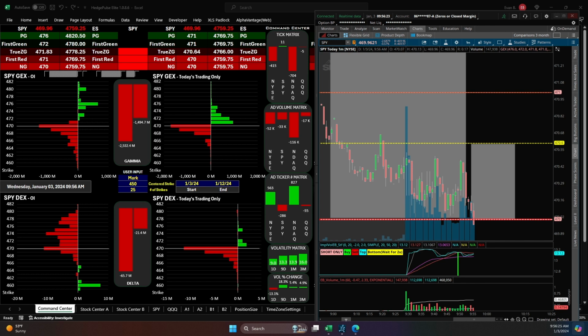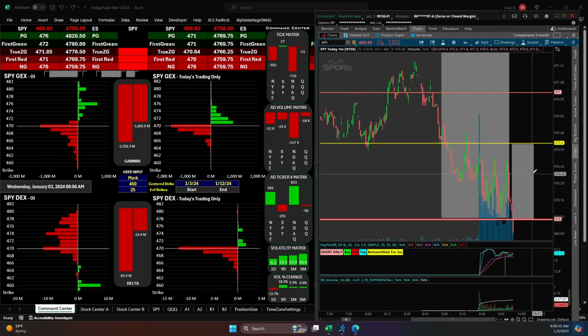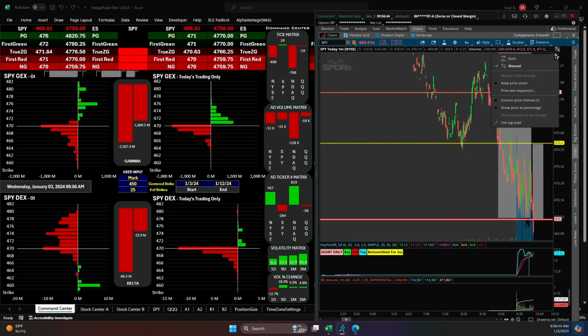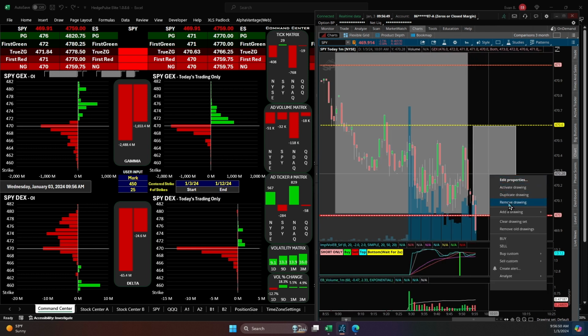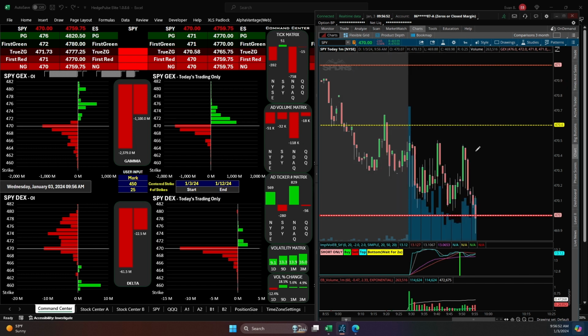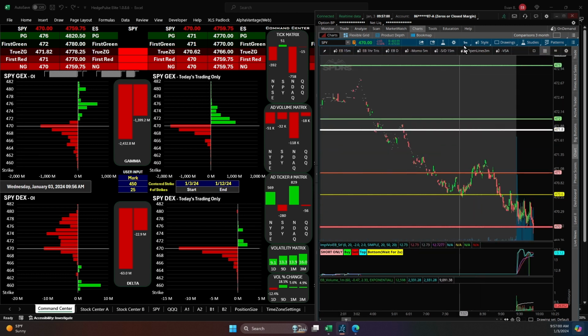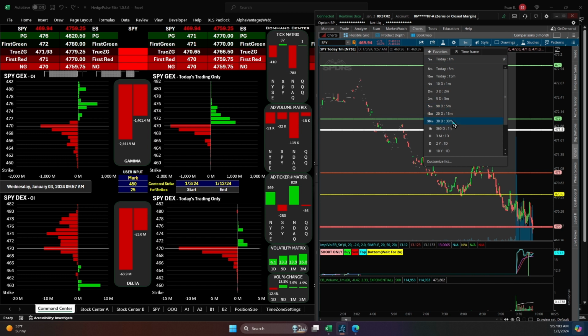Okay, so what we just saw here is it pushed down into the negative GEX level. Let's see how it reacts. So far, it's just pushing through, right? Let me auto size this. There we go. I'll go ahead and take these off the screen. I think you all got that. So look at this. We're seeing it push down. Found some support. Now, when was the last time we were this low?